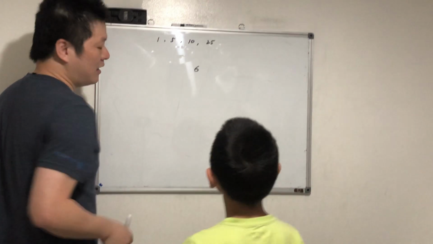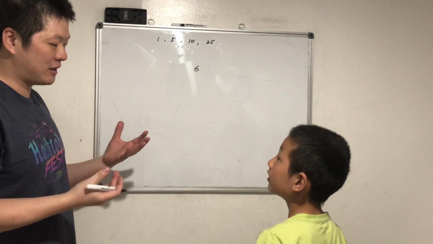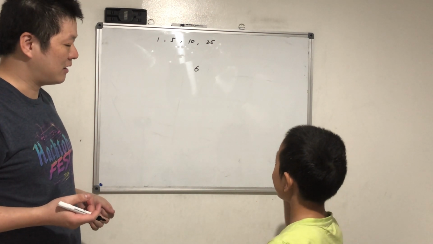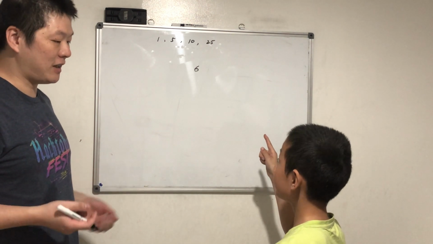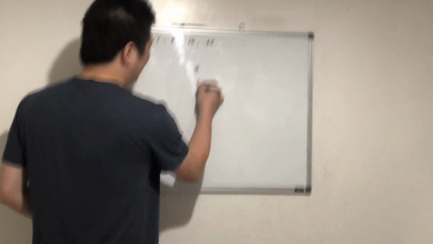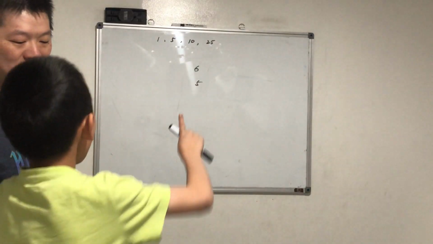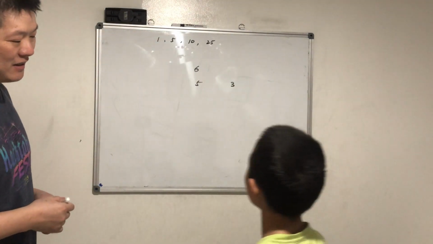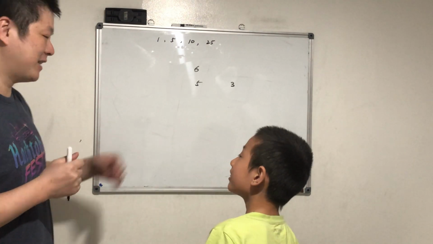And let's say if you want to give people money, let's say you want to give 6. What's the minimum coins you need to come up with 6? Yeah, exactly 6. 1 and 5, 2 coins. And how about 5? 1 coin. How about 3? 3 ones, that's 1, 1, 1.